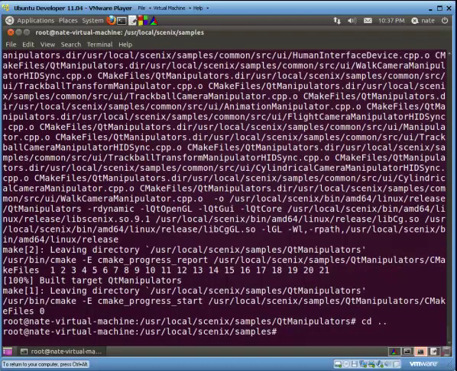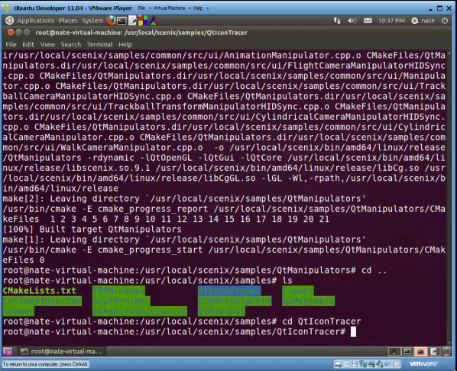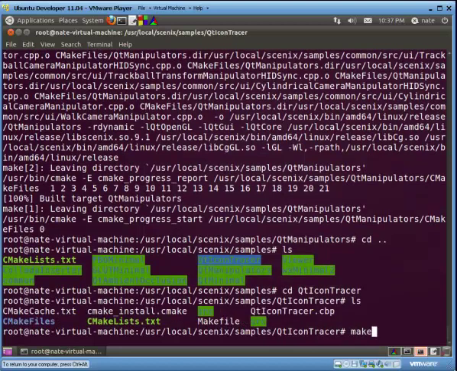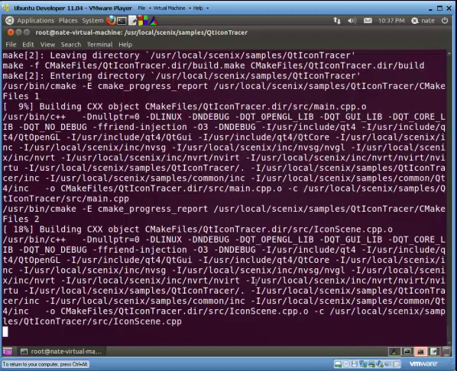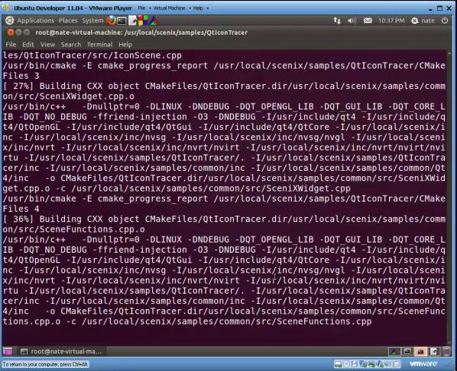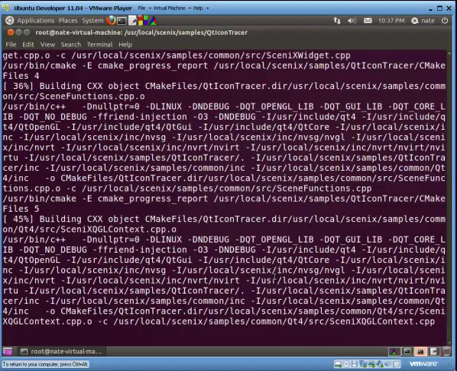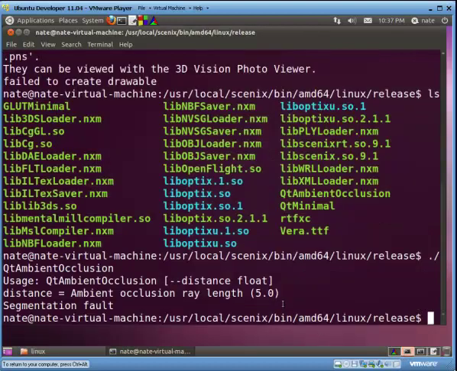So that one's built. Let's go back real quick here and CD into our icon tracer, because we just did the manipulator. And let's just do a make. So check it out, we now have that makefile and all that, and that was generated by our CMake there. So it just does all the work for us. It's really nice. You just code up a basic file for the build process, and it'll build on all the architecture platforms and all the operating systems. So that's really awesome, and it really saves you a lot of time and headaches and problems. I don't know, it's nothing but good things to say about that.